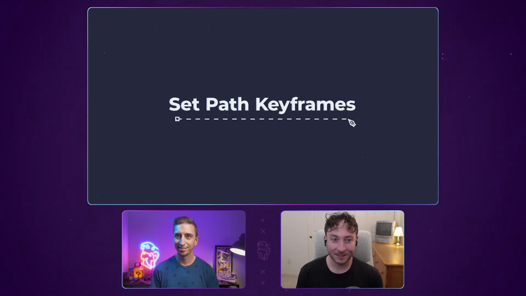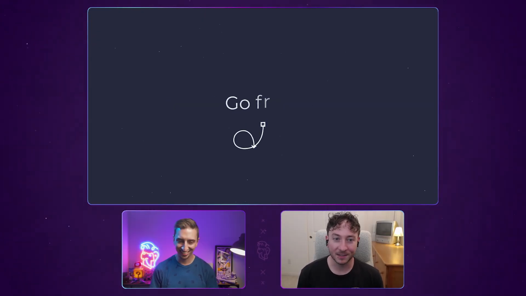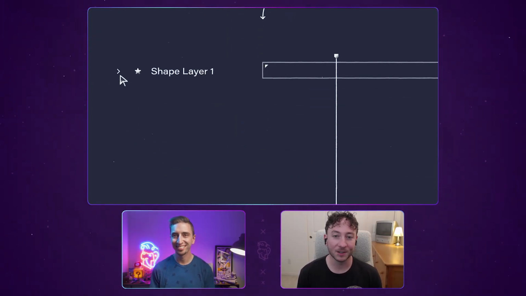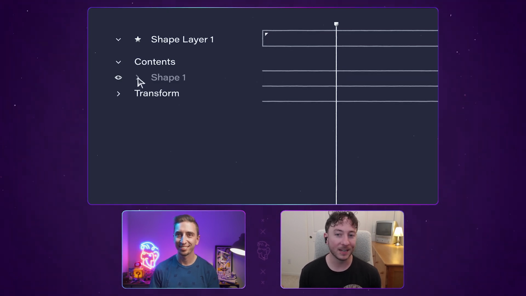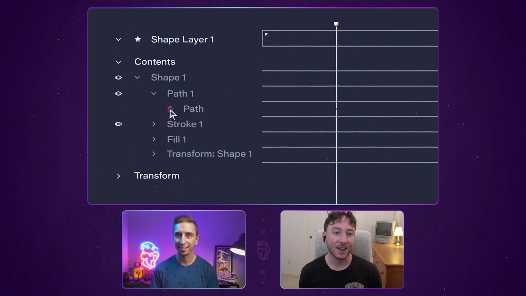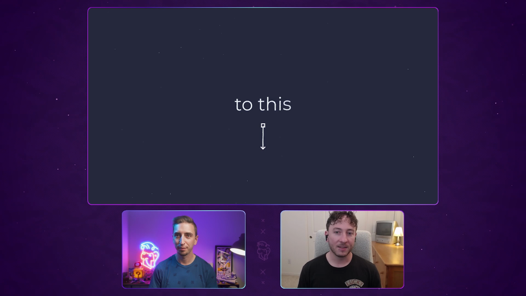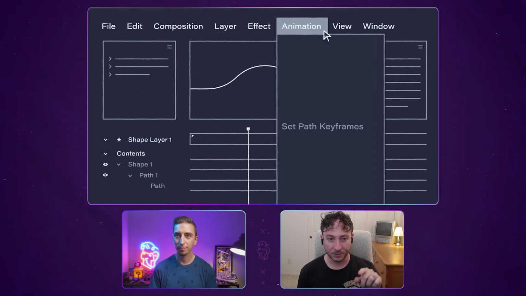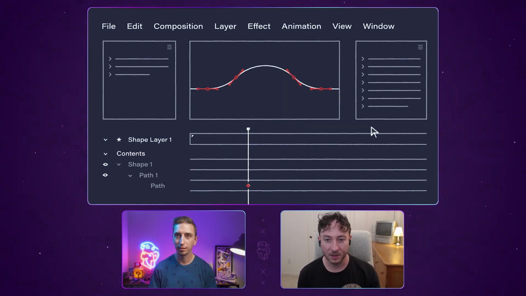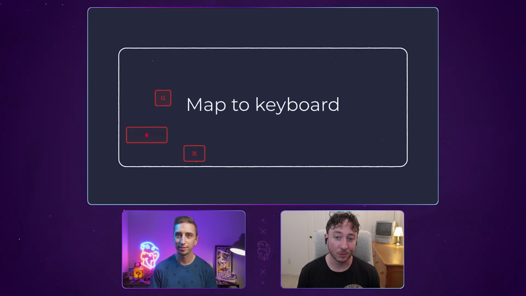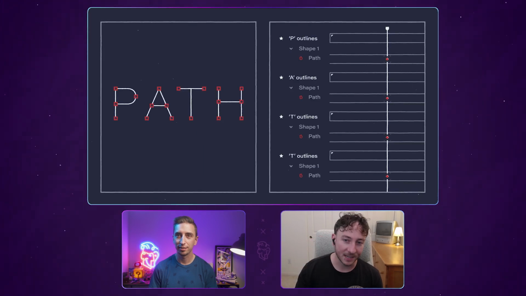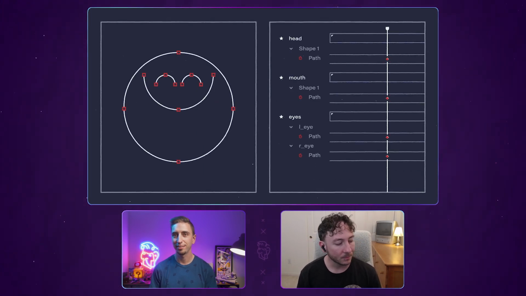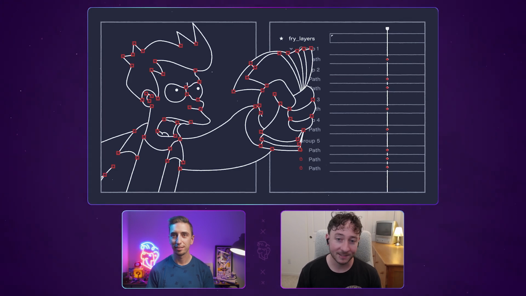But for motion design, everything is vector and paths. We've been importing Illustrator files with Overlord and animating shape paths for years, and I always find myself toggling down all the different properties to set a keyframe on the path, or multiple paths or multiple layers. I just wanted this same shortcut for paths, and so we built that as Set Path Keyframes.